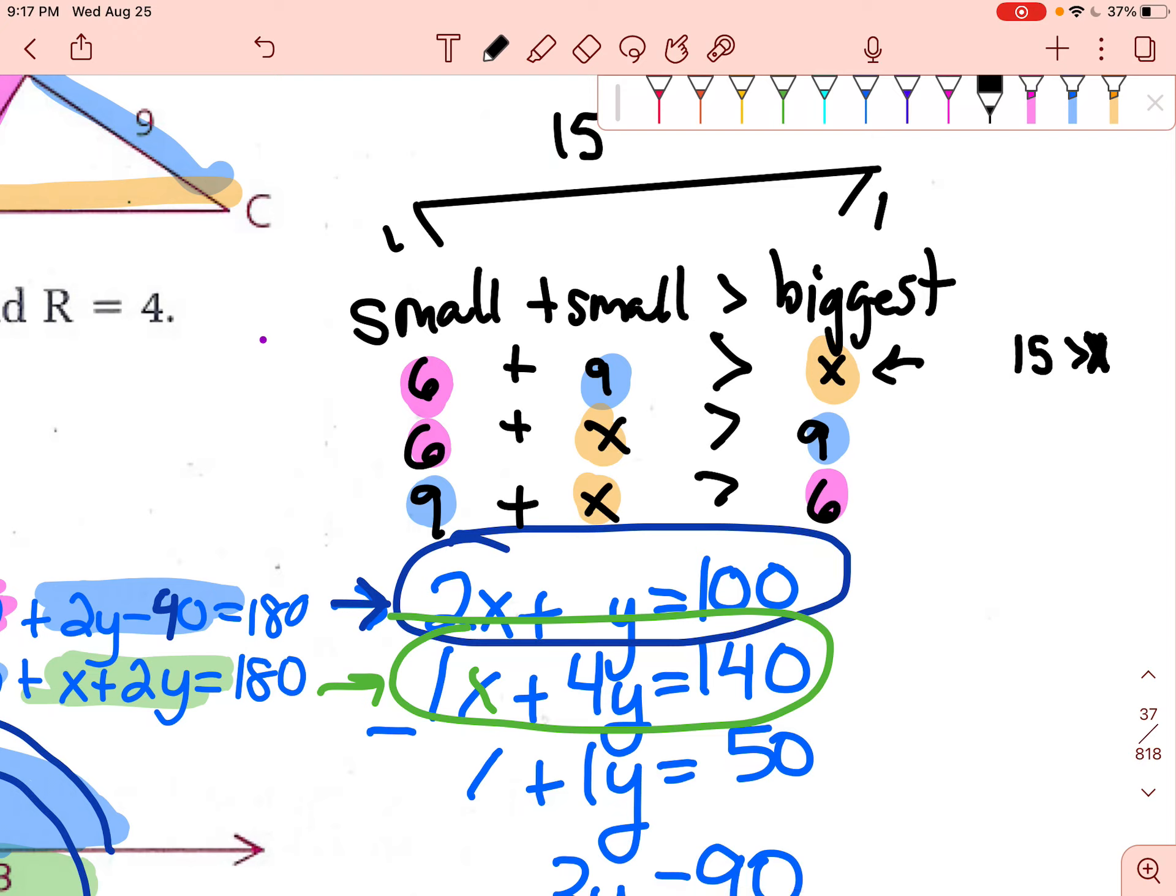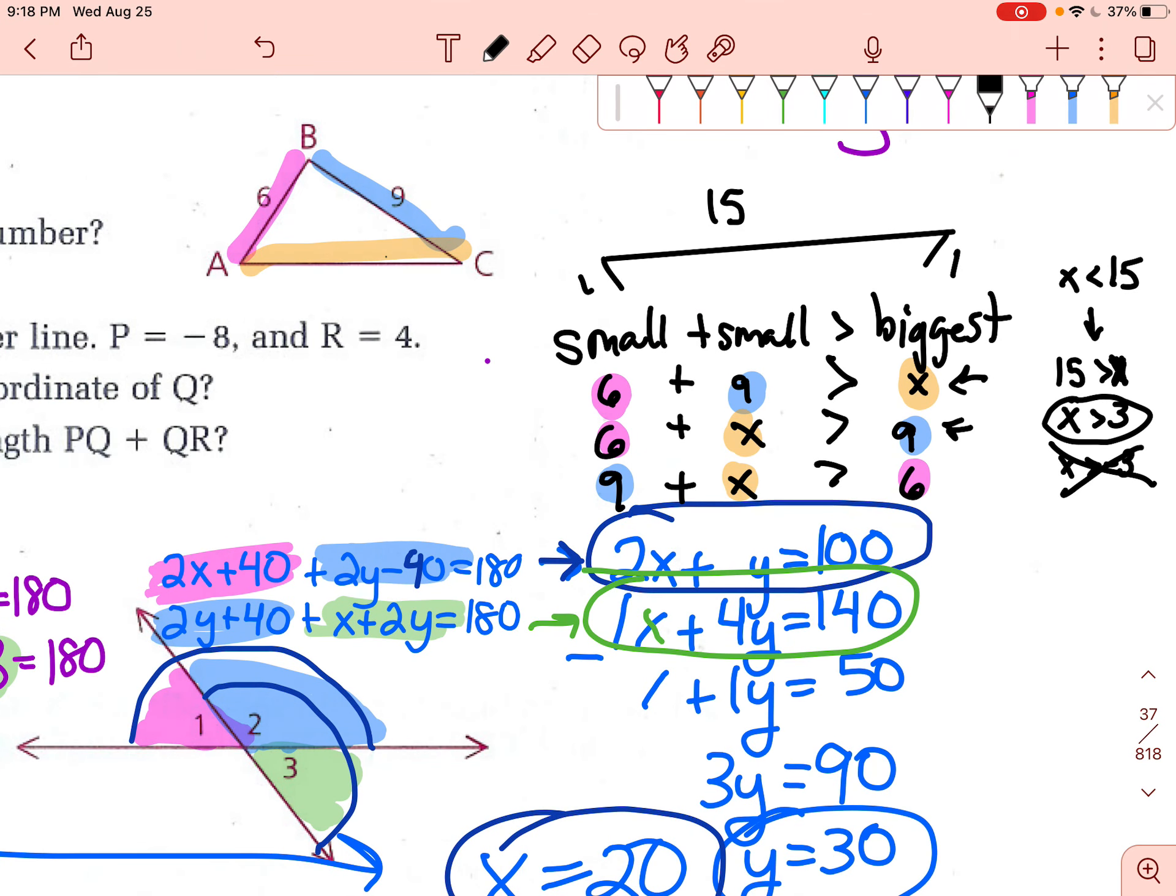Solving this second inequality right here. I would subtract six from both sides. And you have X is bigger than three. And this last one right here, you'd have X is bigger than negative three. Now of course, we're going to reject the negative answer. Because we can't have a negative side length to a triangle. So this actually answers both of your inequality questions. X has to be bigger than three. And I'm going to flip this one around. X has to be smaller than 15. And you can see where the number three came from by just subtracting those.